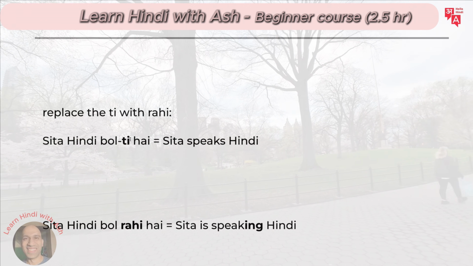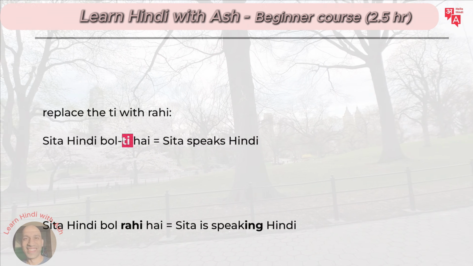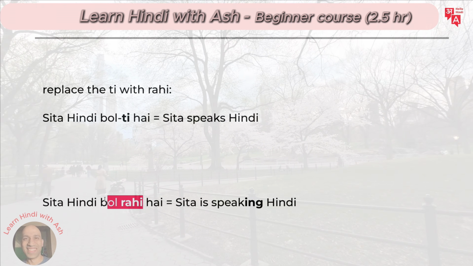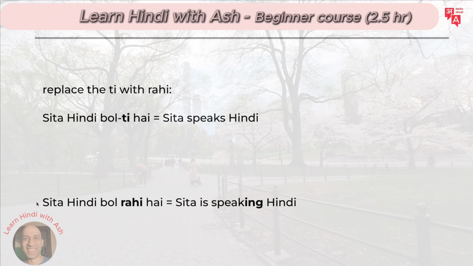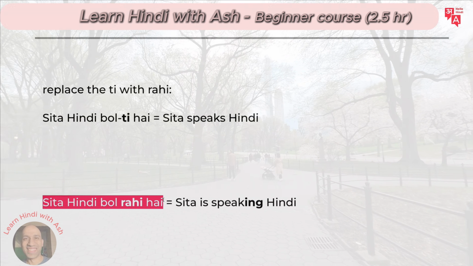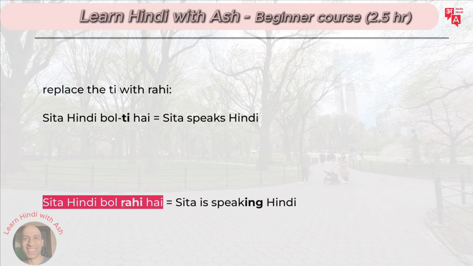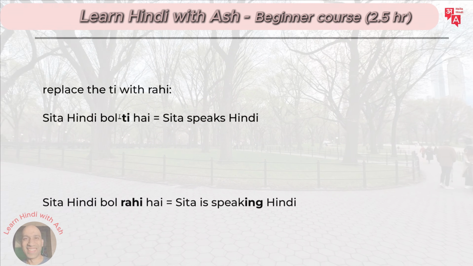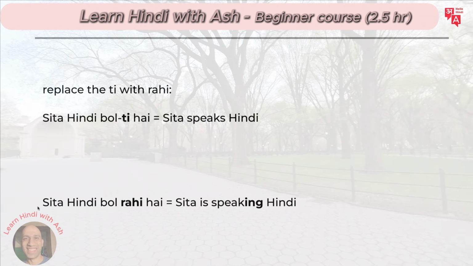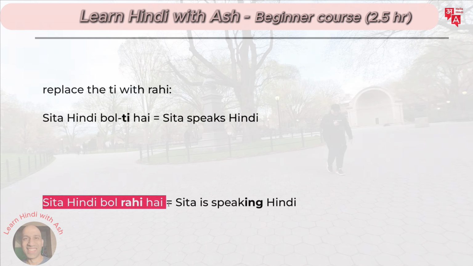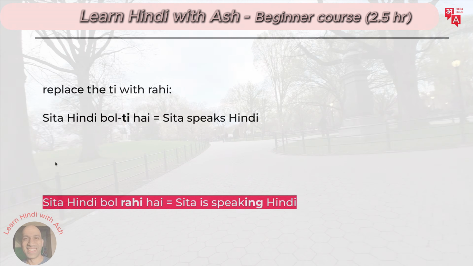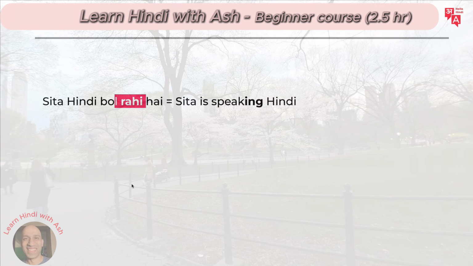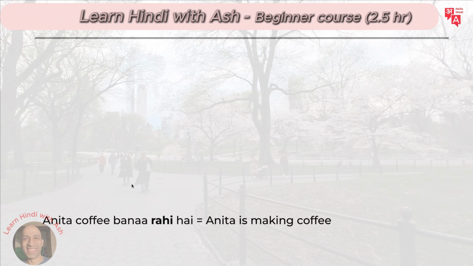Sita Hindi bolti hai. Right? Now you're going to replace this ti with rahi. Everything else is the same. Sita Hindi bol rahi hai. Right? Remember, it's not Sita Hindi bolti rahi hai. Many times people say bolti rahi hai. No, it's Sita Hindi bol rahi hai. Right? That means she's speaking Hindi. So you've got these two parts, bolti hai and bol rahi hai. Okay? You just swap out and say rahi there.